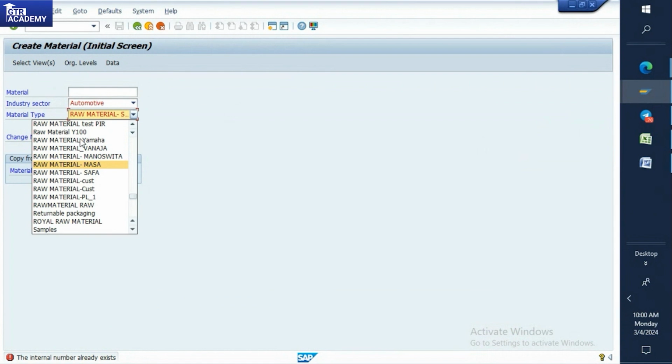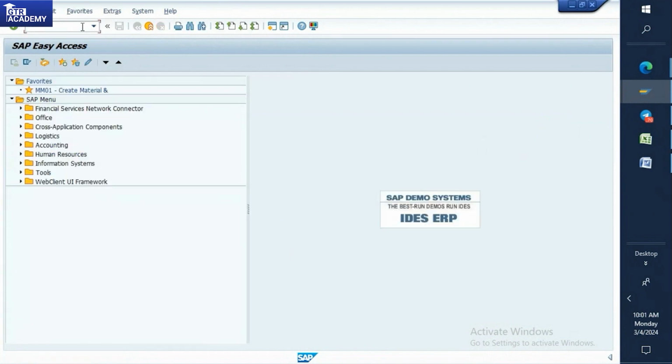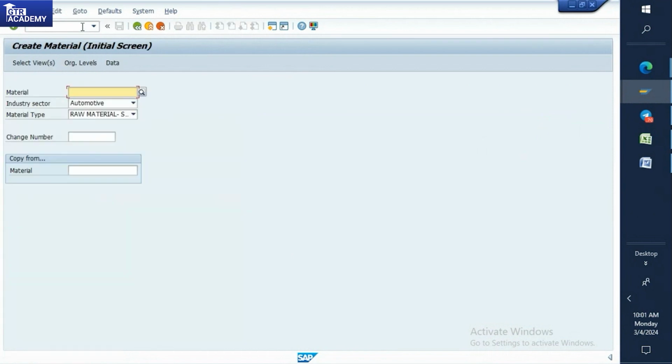See, material type plays a major role. In material type only, it will control so many data. First, it controls the number ranges, and the second is it controls the screen field settings. For example, basic data, I'll show you on the screen only.